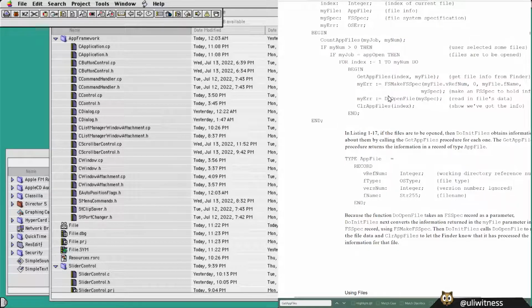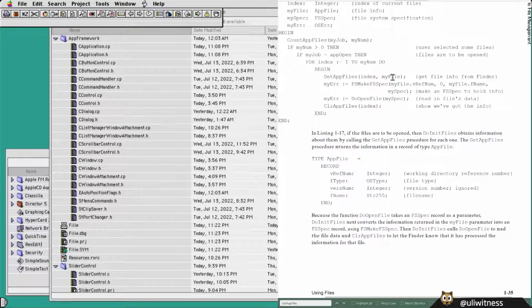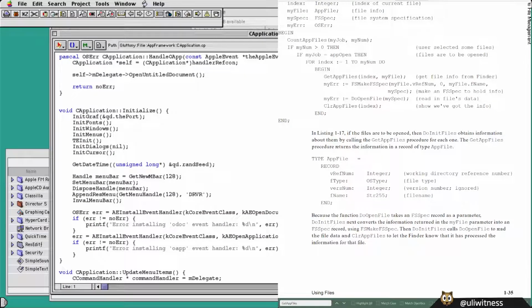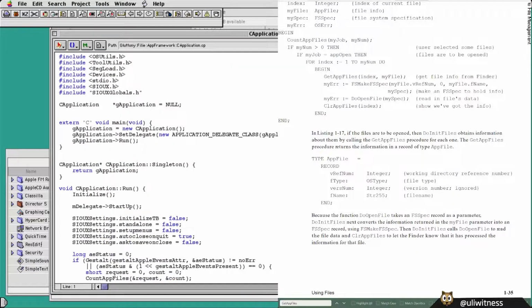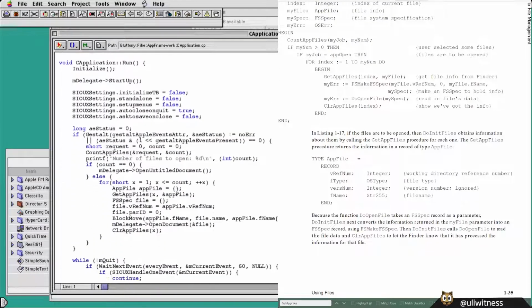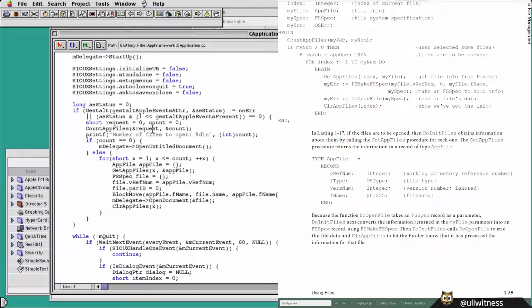So this does get app files. Here, count app files, job number. So let's see. Where are you? My application here. It's probably something really stupid in the end, but we'll see. Request and count.